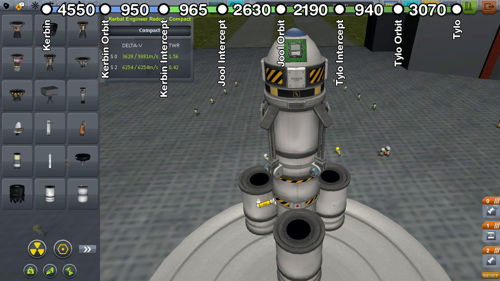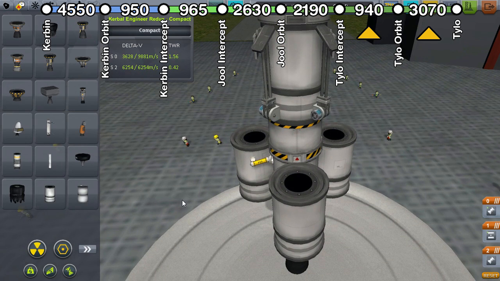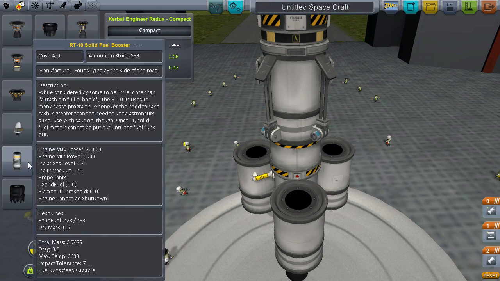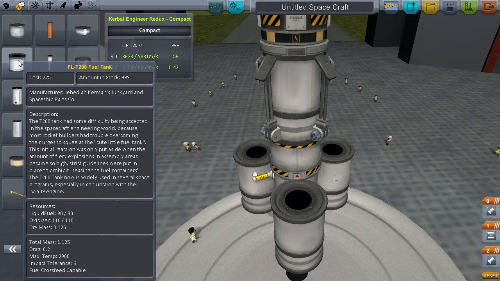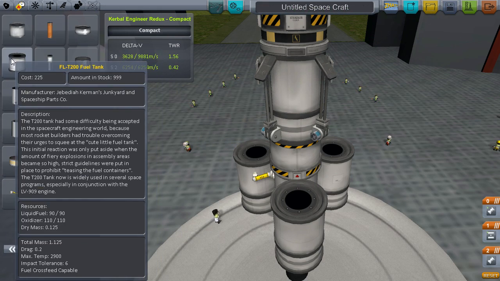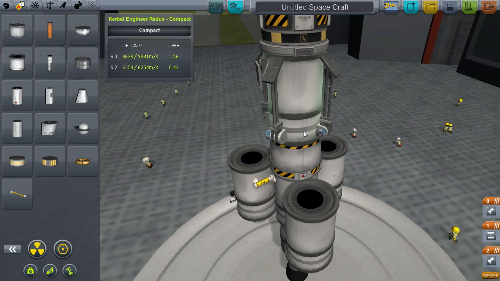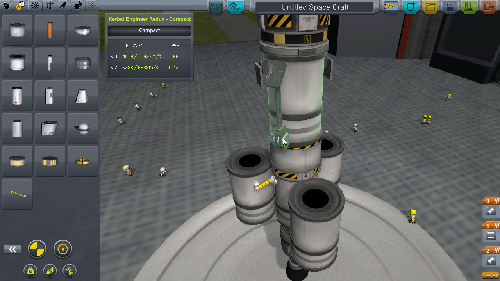Even better might be to include the circularization in our landing stage. Put a little bit of fuel up here. Actually, let's do that. So we just need a little bit more fuel. Whoops. I'm gonna change these. I'm gonna make a 3-way symmetry on the rocket instead of 4.